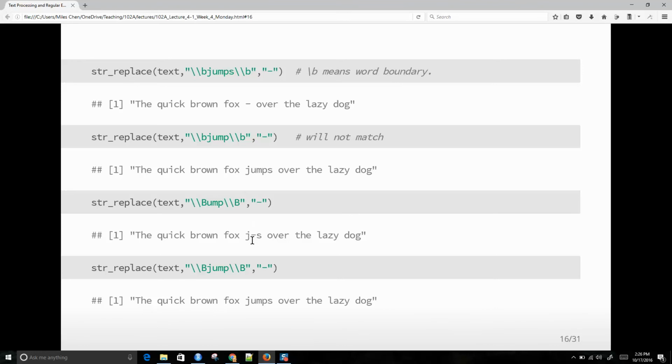Because J is preceded by a word boundary, and we're saying we don't want a word boundary over here, there's no match. Is that good? So those are word boundaries, and you can make sure you're getting complete words, or that you are getting something in the middle of a word.